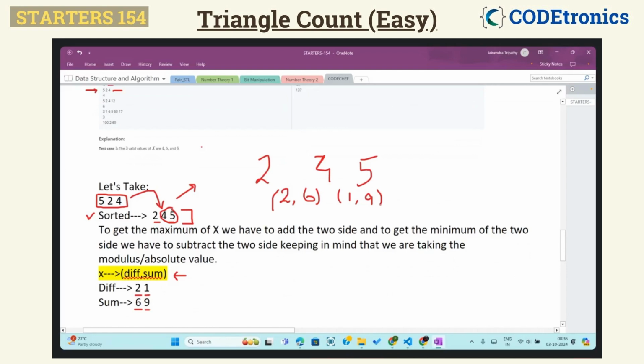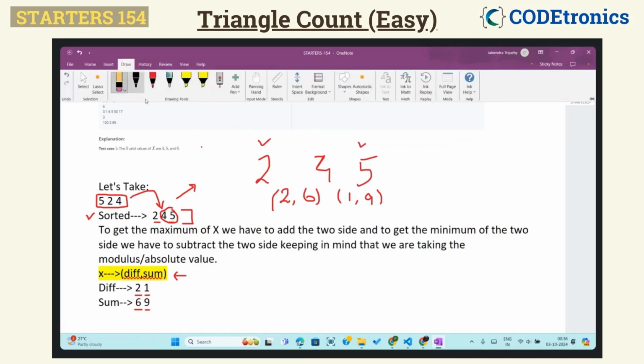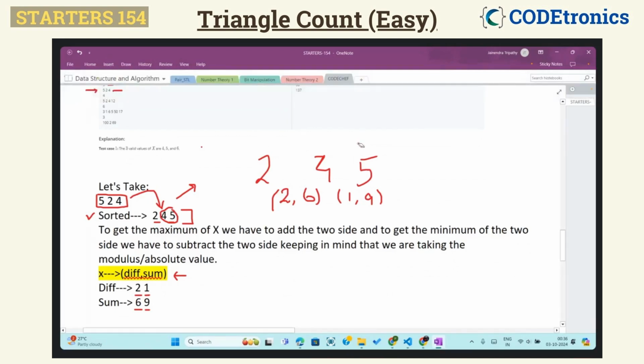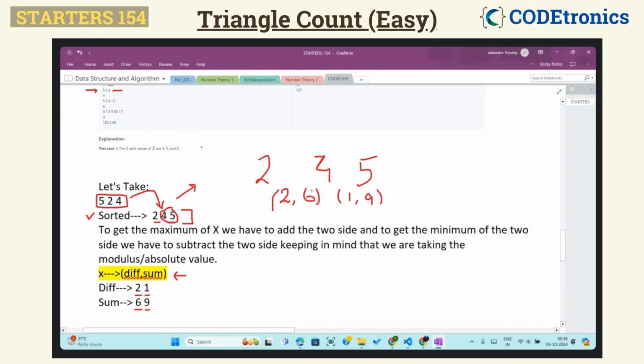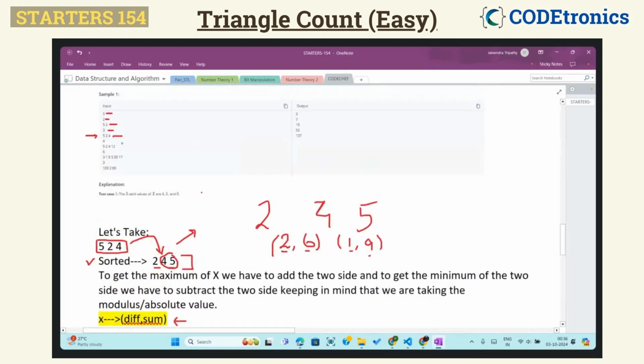Okay. Now you might be thinking why we're not picking 2 and 5. This will be pretty clear if we move further ahead. If you move further, you will get to know why not, because there were lots of cases where overlapping was going on. So that is the reason I have not considered 5 and 2 as well. Okay, so we are getting difference 2, sum 6, difference 1, sum 9. Fine, good to go. So if we clearly put these values on the number line and analyze those values, we will get our required values.